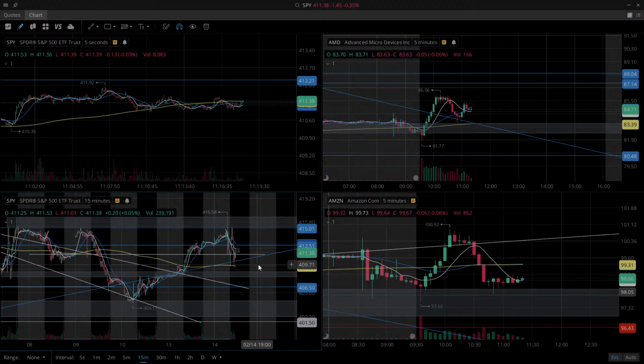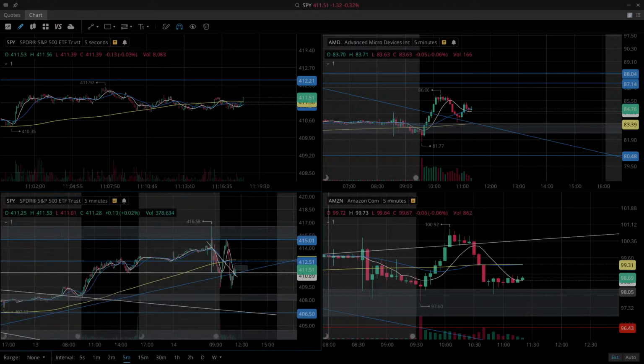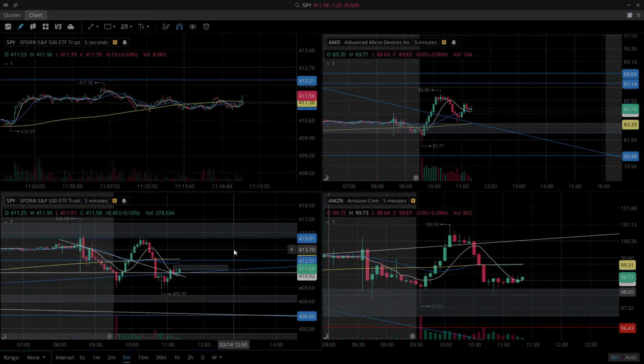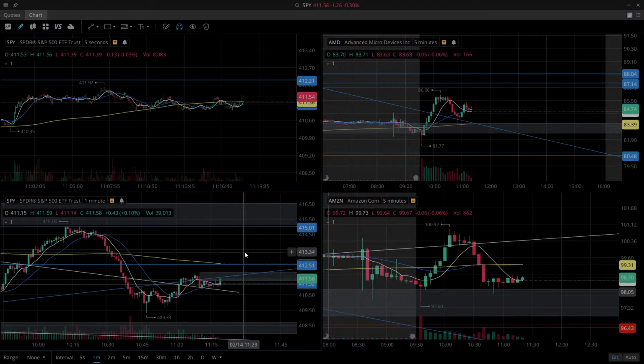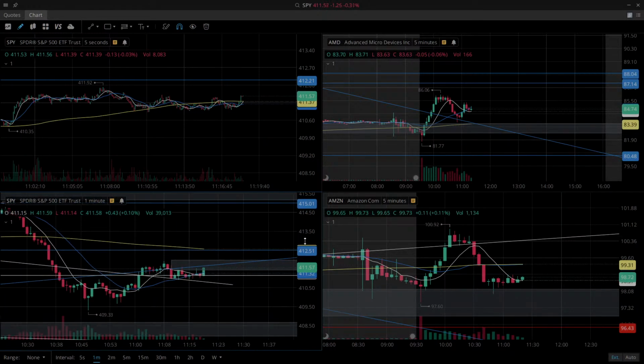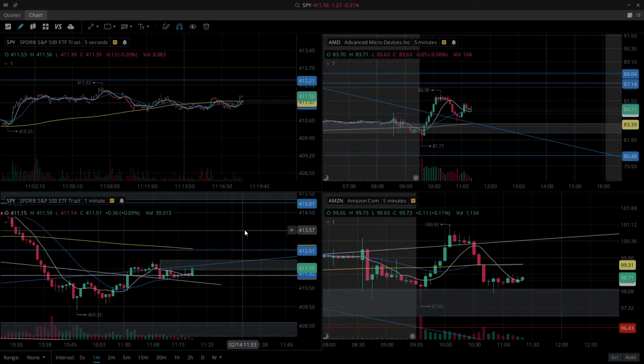Just knowing where the bag holders are, it's just like that. When we were talking earlier about being a trapper, you go and you figure out where complacency is going to happen. Where are these bag holders going to be? Where is their easiest path to catch them on? That's where your trades are.